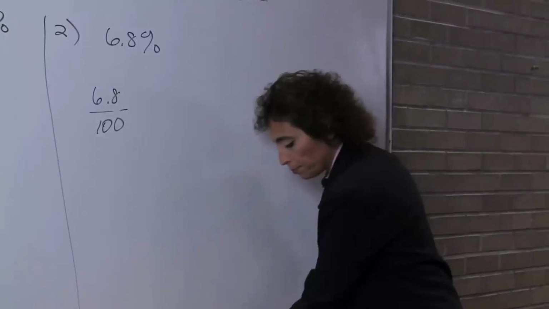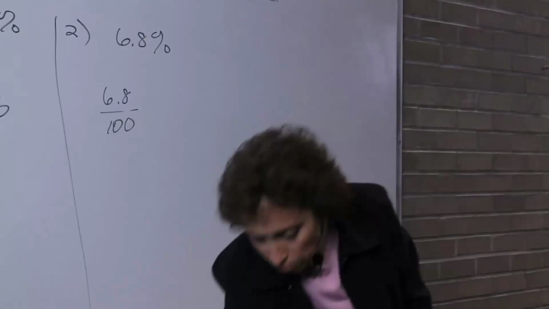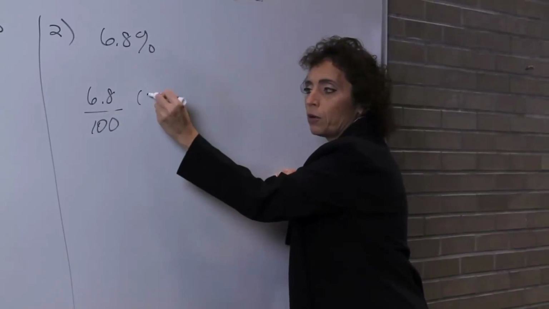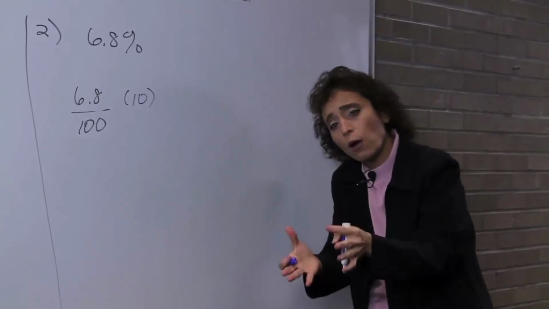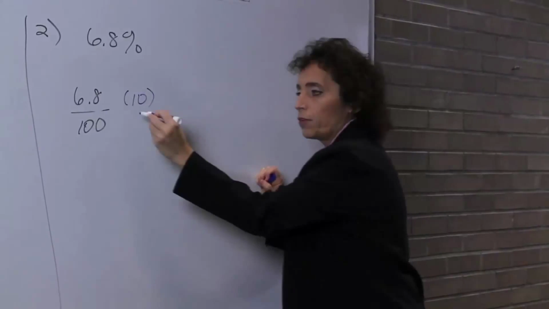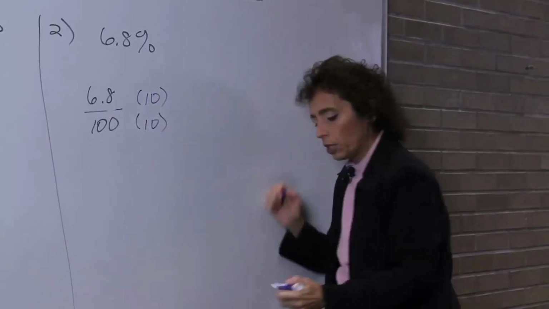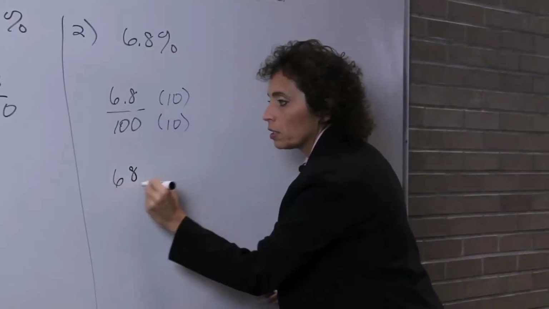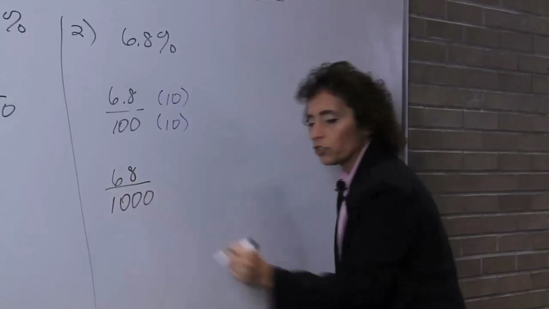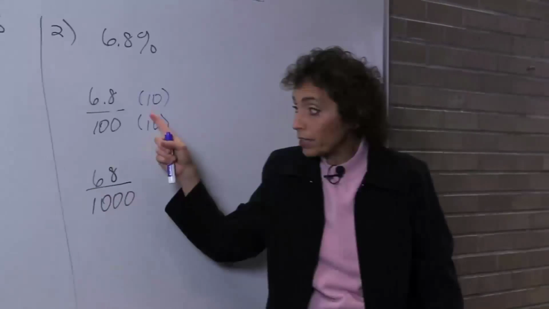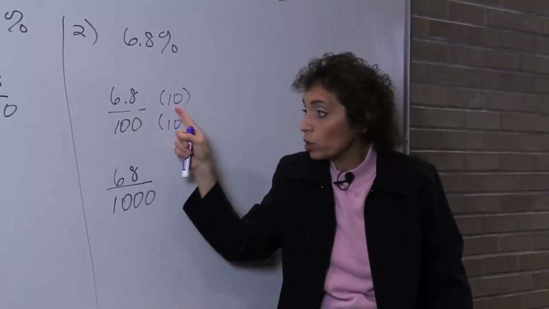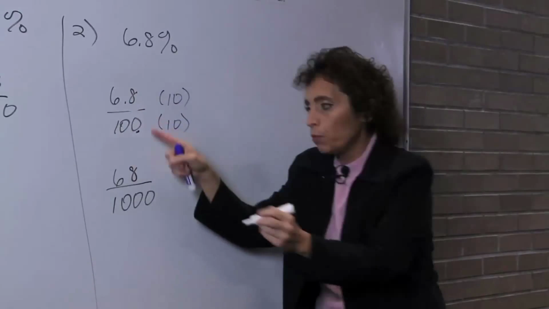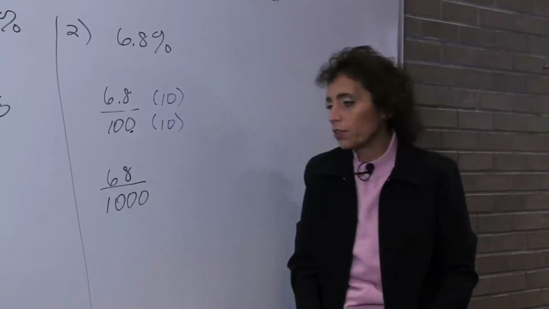So let's talk about that. We're going to make an equivalent fraction, one that's acceptable. Well, to move it 1 place to the right, I have to multiply by 10. That's why understanding powers of 10 is so important. But if I do that to the top, I have to do that to the bottom. And this is 68 over 1,000. Because remember, multiplying by 10 moves the decimal 1 place to the right because there's 1 zero. So I move it to the right here, I get 68. Remember the decimal here, move it to the right once, I have to add a 0 and get 1,000.